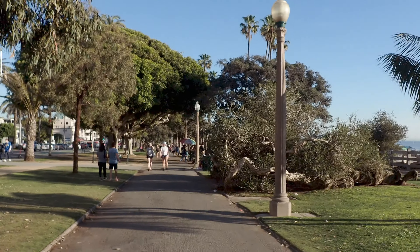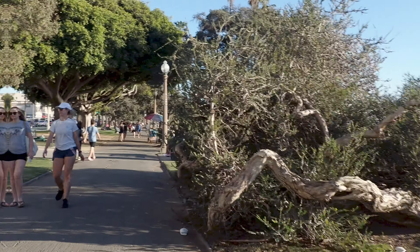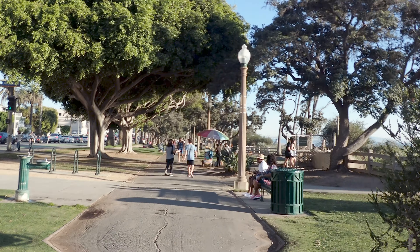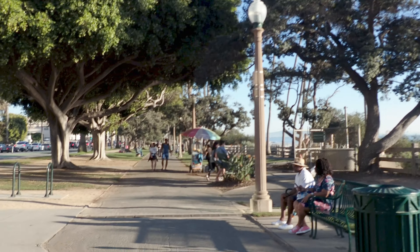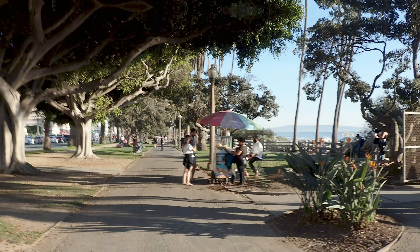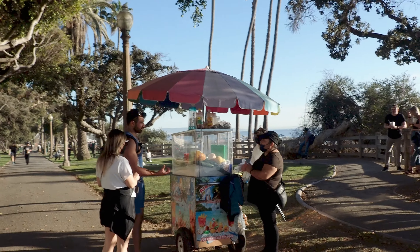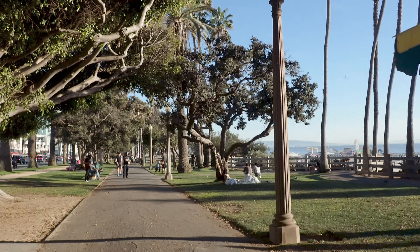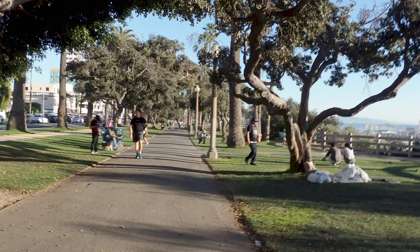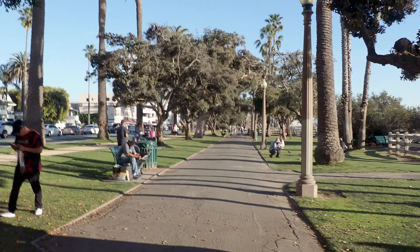There was some drama here in Santa Monica. There's always little local dramas in California. You can see people selling fruit — I've had it, it's pretty good, it's fresh. But these vendors were unpermitted, and the police have really cracked down. It was like a war — there were tons of vendors selling hot dogs and fruit and the police were trying to chase them out. I think they've got it under control now. The police were out here every day in force trying to remove unpermitted vendors and warning people about the health risks from eating food from questionable sanitary environments.